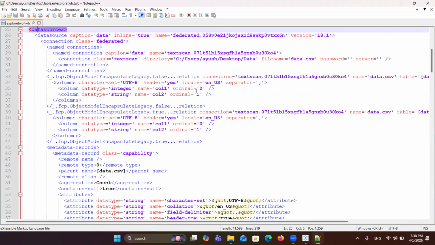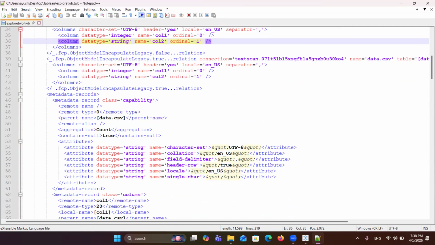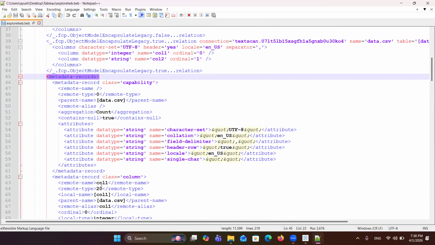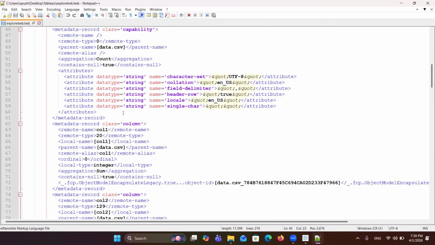First, it will have all the details related to that data source, like the data type and the name of that column. But when you come below, every column that you add is going to come within this metadata. Within these metadata records, we have metadata record with class as column.